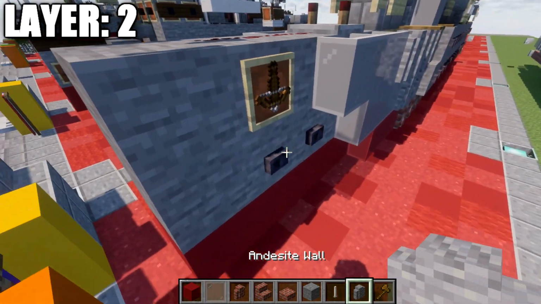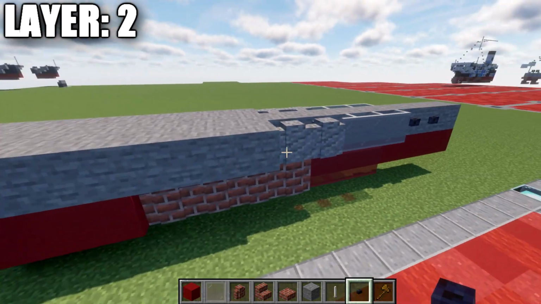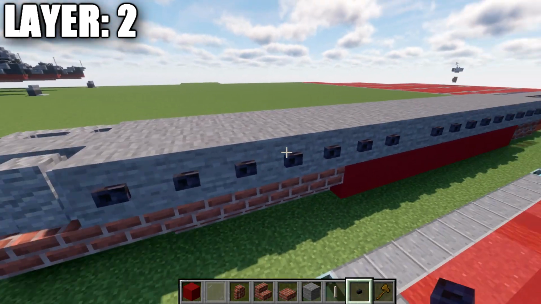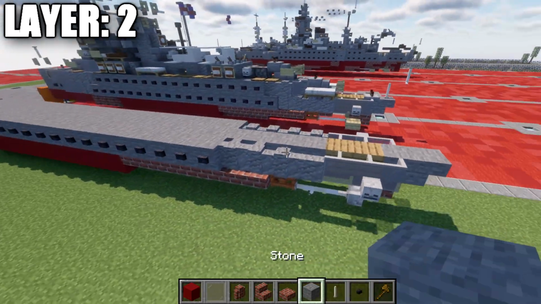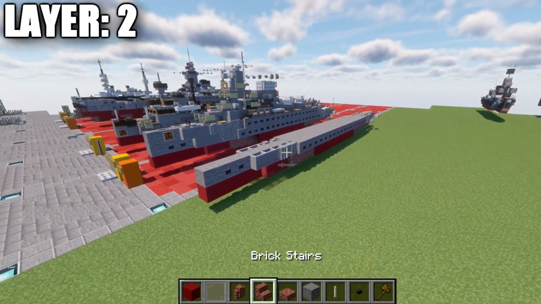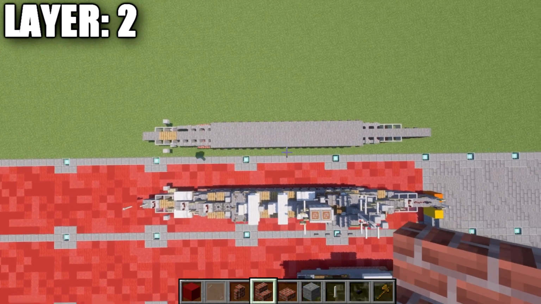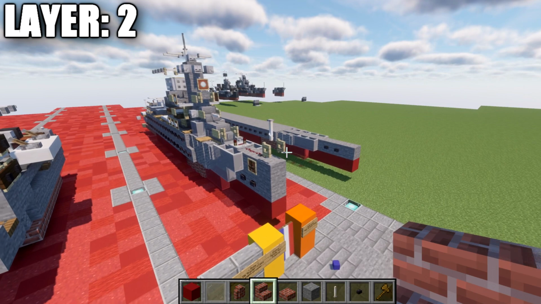At this point in time, we'll also grab polished blackstone buttons for these 2 stone blocks here. We're going to place down polished blackstone buttons, and then all the way along the side of the ship, along these stone blocks, for all the portholes on the side of the ship. So that's just going to go back like so. And with that, that is going to basically complete layer number 2. Again, we'll take a look at it from up above, and this is what we should have for the top-down view. With that all complete, that's going to wrap up layer 2, and let's move on to layer number 3.